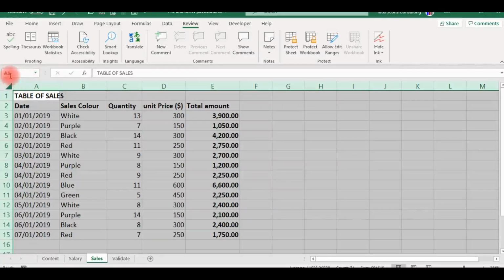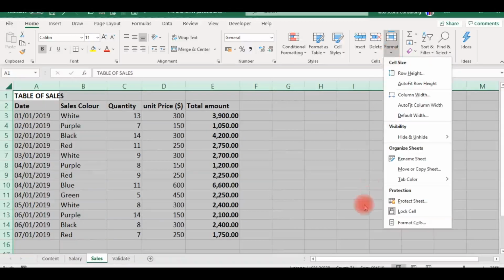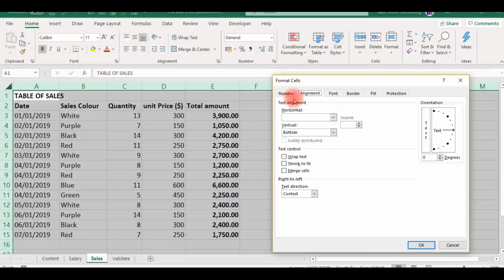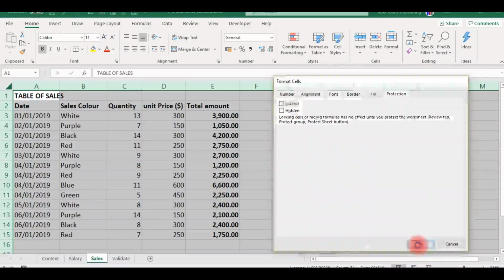So we click on this, and then you go to Home tab. Now each of the dialog box launchers under the Home tab will take you to the Format Cells menu, or you can actually go through the Home, come to your Format, and take Format Cells. Alternatively, you can take Control and press 1. Now any of those avenues will take you to this menu. You click on Protection. Now by default, you see Locked is checked. So I'm going to uncheck that, and I take OK. I have unlocked the whole of this data.